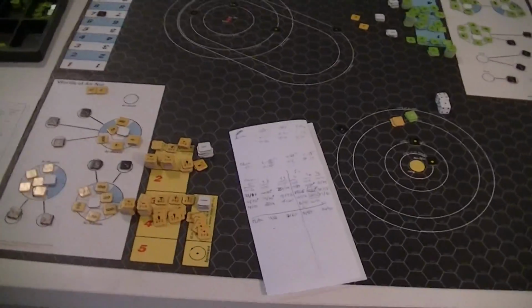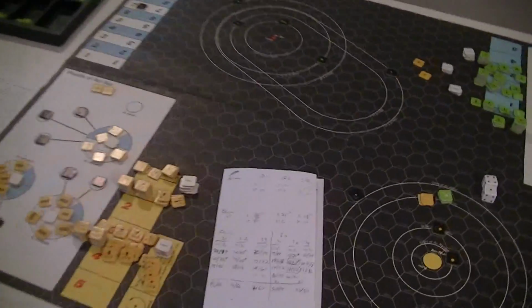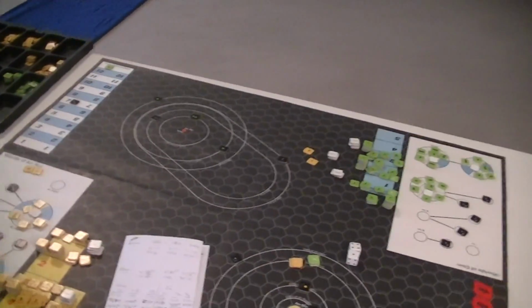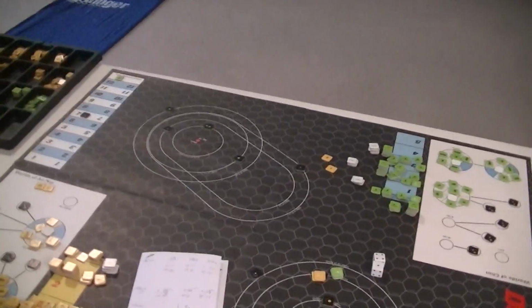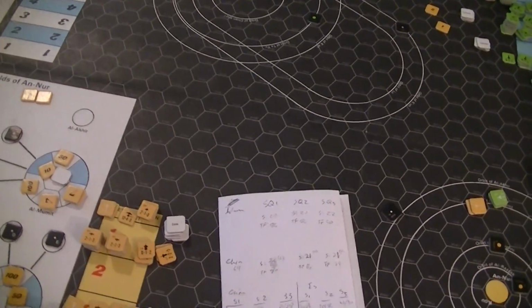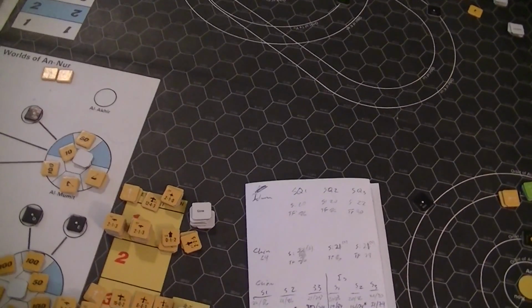We have the first kind of more asymmetrical fight, I think, in the game, although there's always a little bit of difference. Both games, we weighted one side towards the heavier ships a little more than the other, and there's advantages and disadvantages to that.